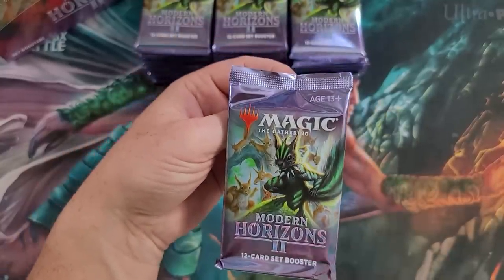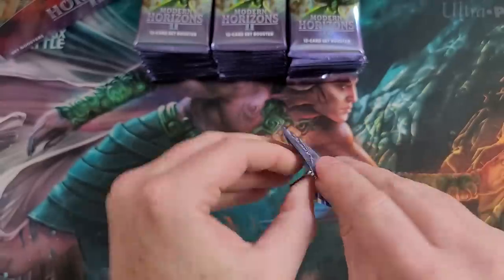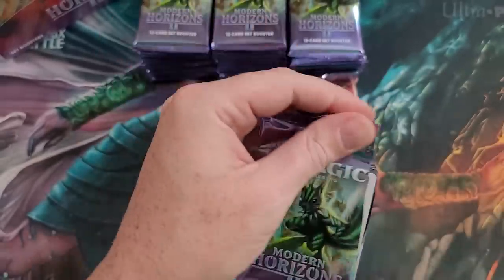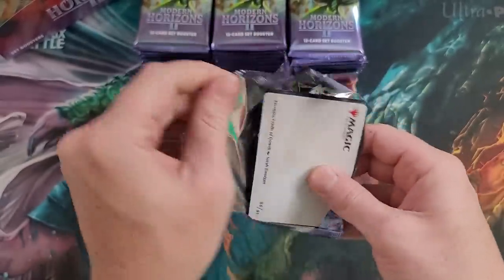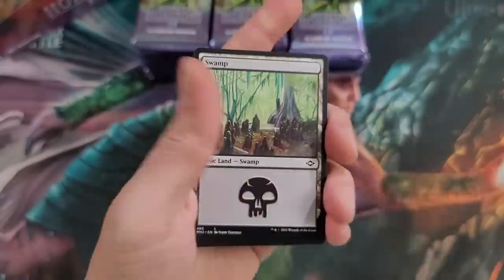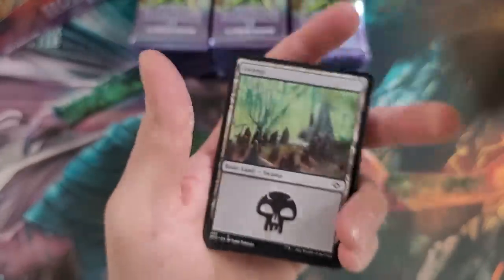So Modern Horizons 2, 12-card set booster. 12-card. Was it always that small? I don't know. Is there a pull tab? Okay, there it is. Sometimes there's not. Sometimes there are. It depends where it was manufactured. Oh, the art series as well. Whoa, okay, let's do this. So our art card is this young fella. All right, there you go.